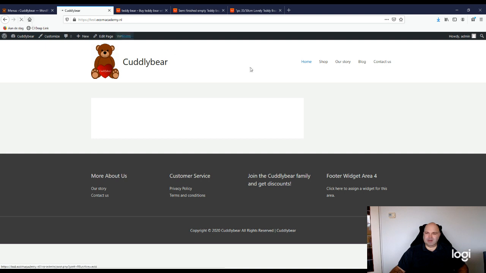So we reload the site, and then it says Shop for Teddy Bears. Because we're going to build a store that sells fluffy teddy bears, we just made the link for the shop page say shop for teddy bears. That's clear for visitors who will come onto your website.